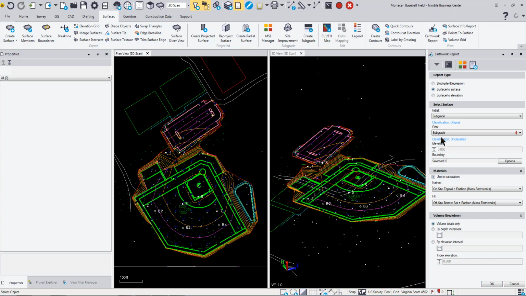and create a report. Let's see, it's giving us a warning. Same surface is defined. So my actual initial surface needs to be my original ground. And again, you always look for this error, so I'm going to click OK, and it's going to start creating the earthwork report and comparing the two surfaces. It may take a second or longer depending on how large your site is or small your site is.